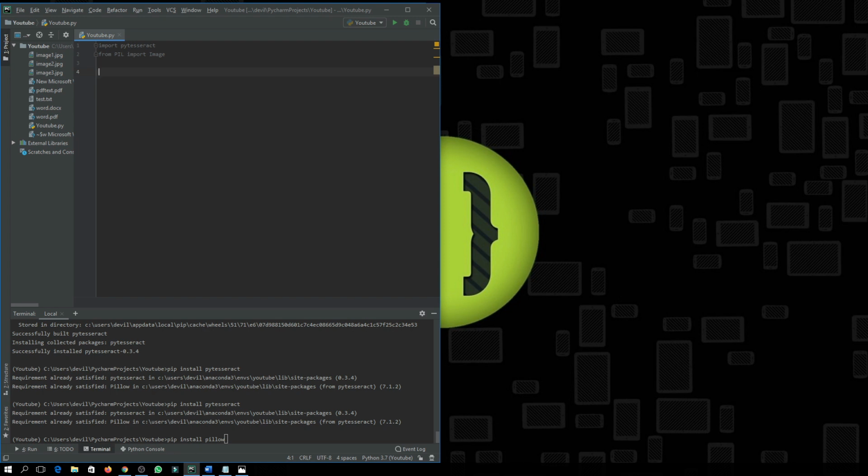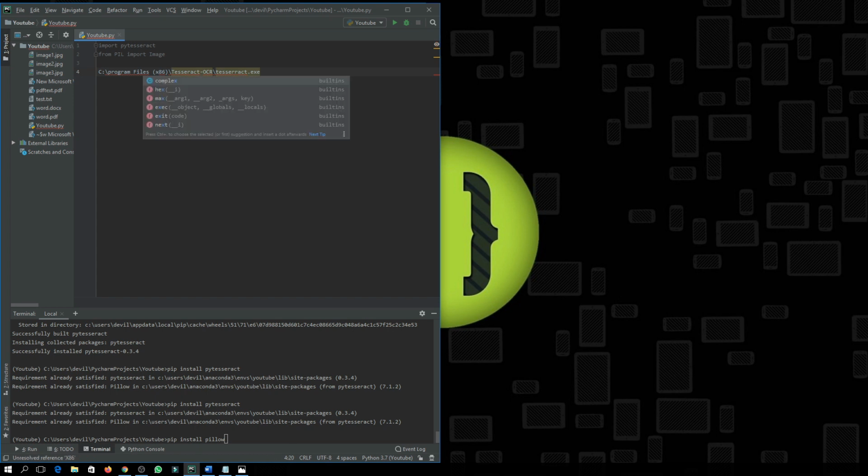Usually the path is like C:\Program Files (x86)\Tesseract-OCR\tesseract.exe. So usually the path is like this. You can see your own path.